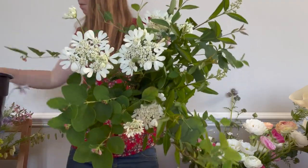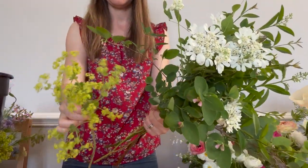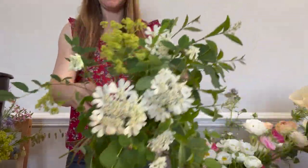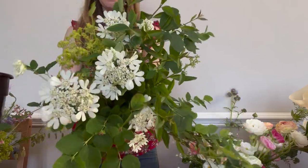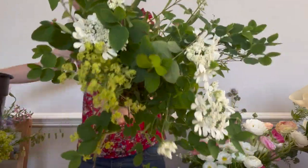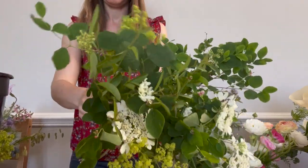So now I'm going to get some of that nice lady's mantle. Lady's mantle is a really fantastic filler. You can see it here. And it just comes out this time of year for me, end of June, beginning of July. I'm just turning it around and adding some more bits in as I go around.